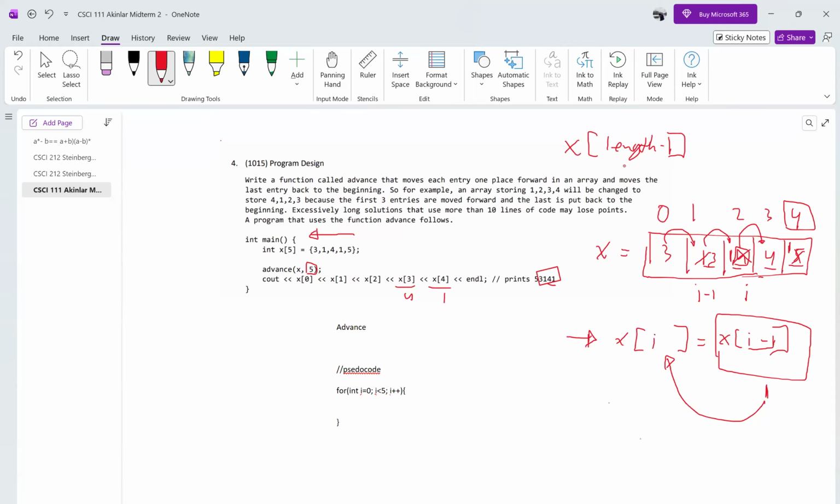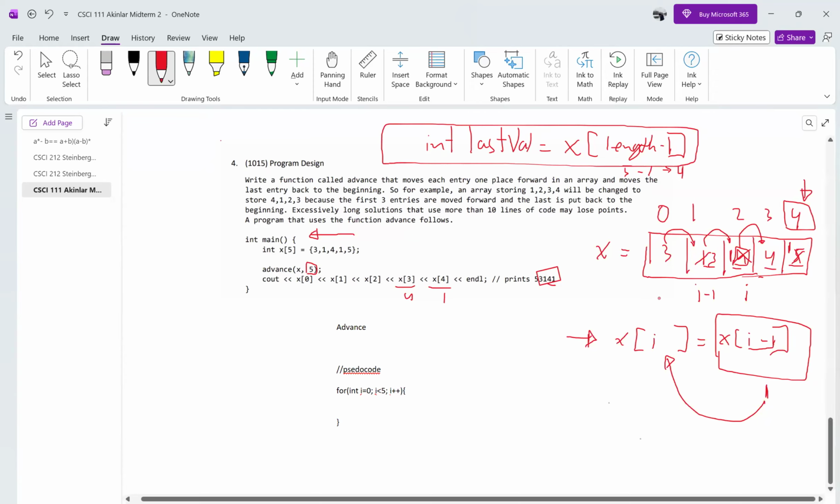If length is 5, 5 minus 1 gives you 4, and 4 is the last index that I'm looking for. And I can literally store this value in a variable called, I don't know, int last value equal to that.